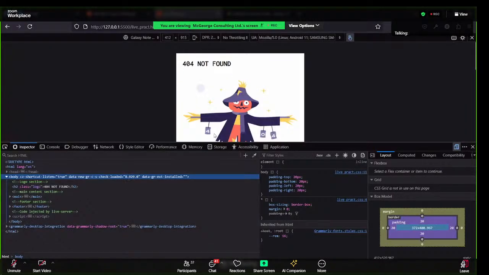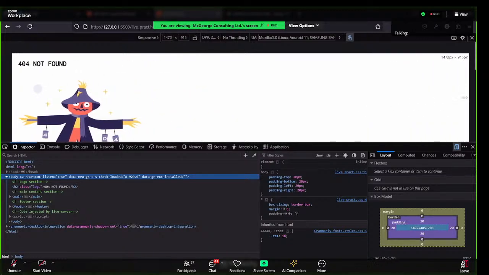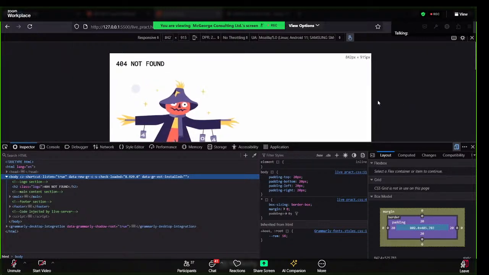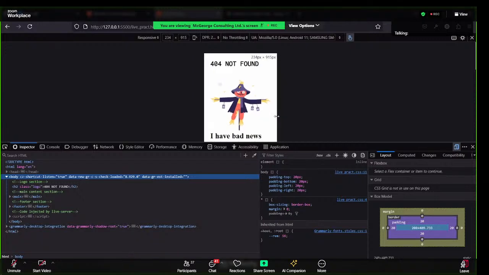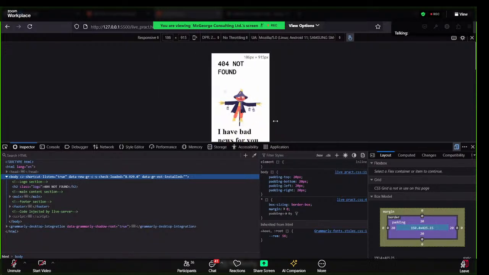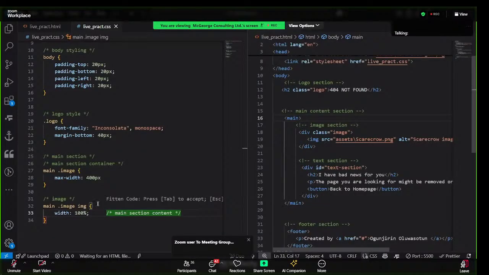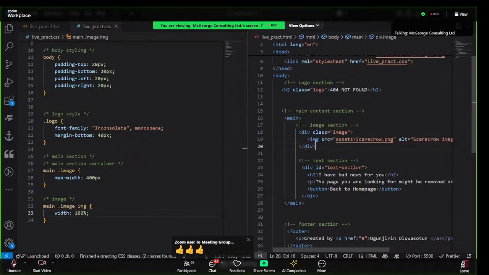So you can see our image is now occupying the container. If I expand this, it won't go more than 400 pixels because I've set it to that, but if I keep shrinking it, you can see it shrinks along with the container. So that's part of responsive design. It's advisable to always make the unit of your image a responsive unit.